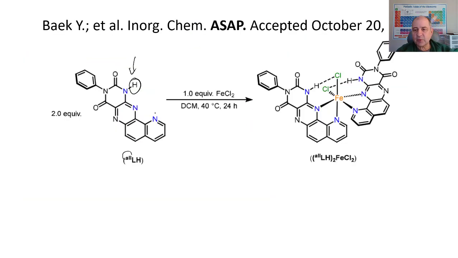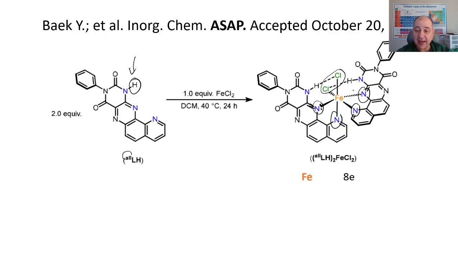But let's take a look at this one here, right? So this is the same thing, but the aqua ligands have been replaced with the chloro ligands, okay? And the hydrogen here on the N1 position is firmly attached. So this is no longer a monoanionic ligand here, right? So what changes is, of course, see here we still have 1, 2, 3. So this is an amine 2 electron donor, and that's an amine 2 electron donor. So now we have 1, 2, 3, 4 contacts that are amines.